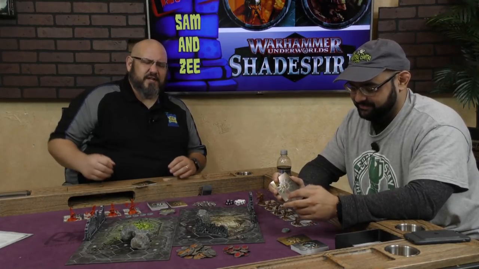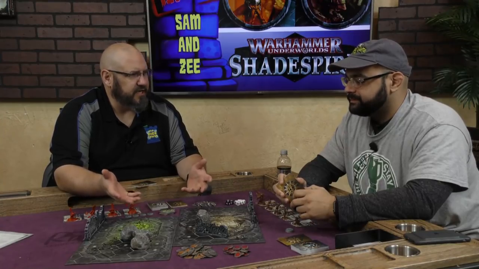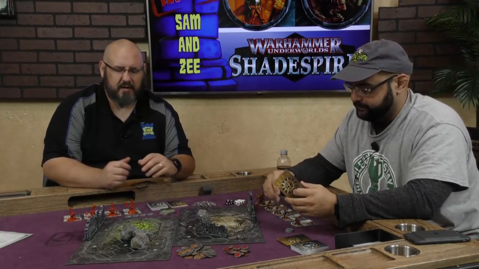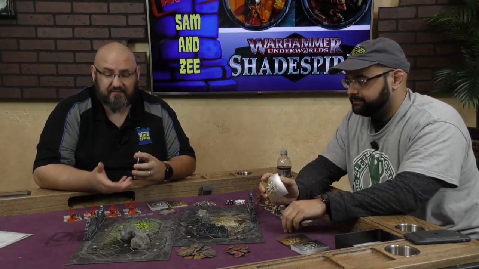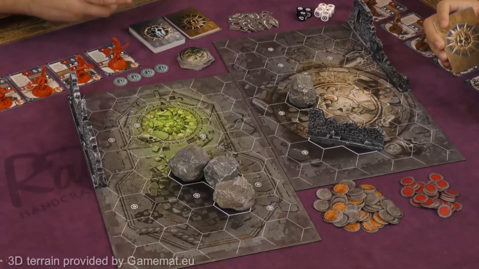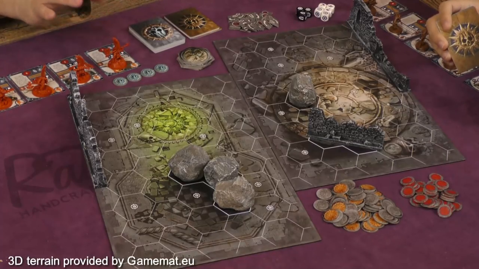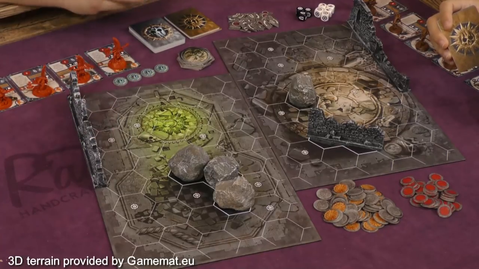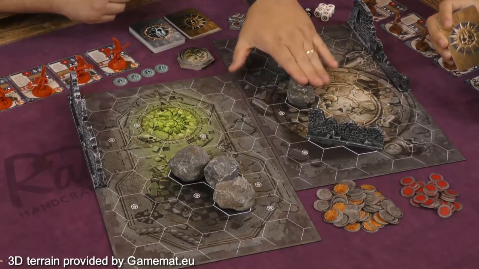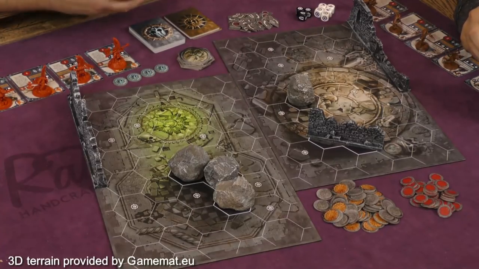Yeah. We did fudge a little bit on the rules here because you're supposed to have a choice of what board you're going to play and what side it's going to be on. But I wanted to go ahead and set up the board here. We've got some 3D terrain that was sent to us by GameMat.eu. It's a website you can go check out. They have some really nice looking stuff. And this is only a smattering of it, really. This is from their Gothic Ruins set, and this is from their Highlands at War set. So there you have it. We're pretty much ready to go.